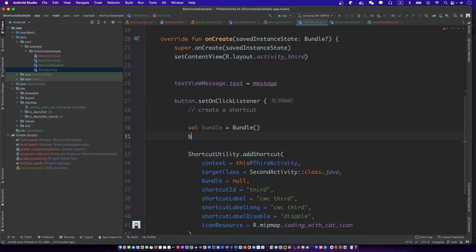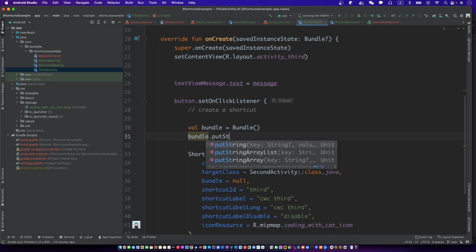Pass value with a bundle. The utility is made in part 1.